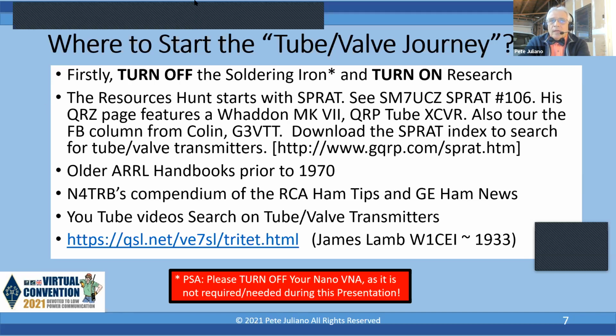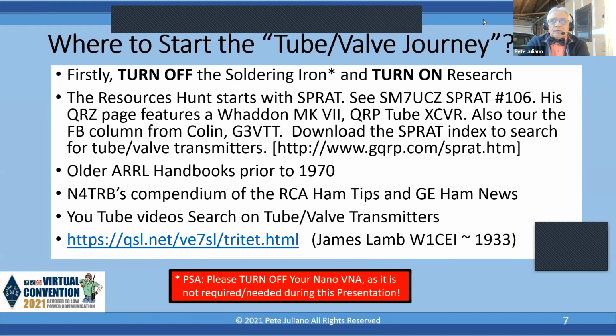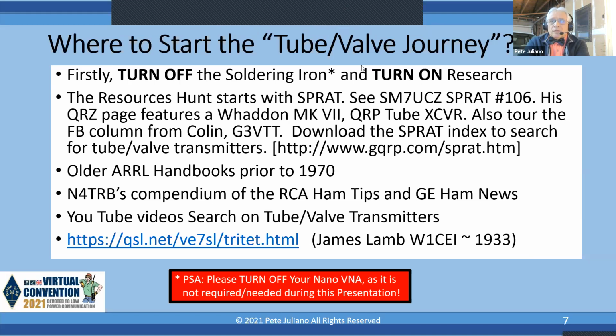Check the older ARRL handbooks prior to 1970 because they had a lot of tube projects. It seems like after 1970, it turned into an advertising magazine for Japanese transceivers. A wonderful place to stop is N4TRB's compendium of RCA Ham Tips and GE Ham News. Just do a search in N4TRB, and these were little leaflet pamphlet projects from RCA and GE. Of course, they wanted to sell you tubes. And they have some wonderful projects in there that are all valve related, and they cover the period from about 1940 to just before 1970. And it's a wonderful tour.